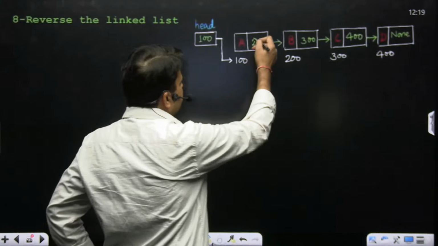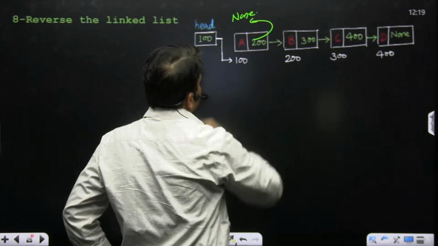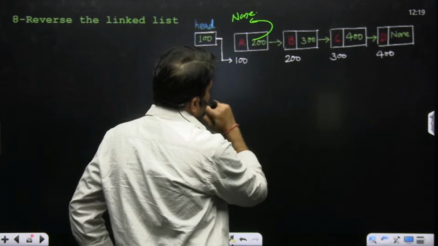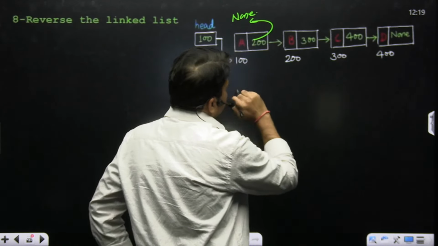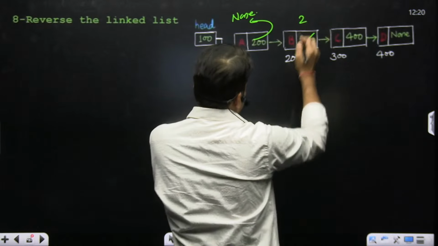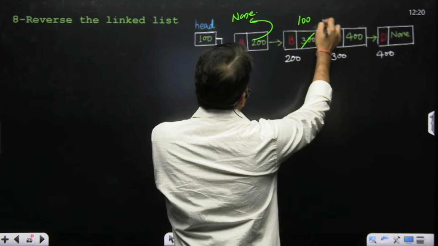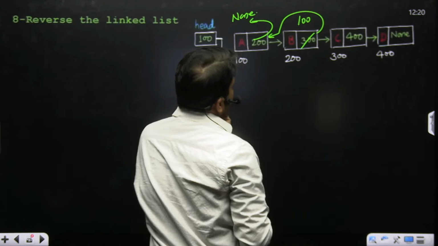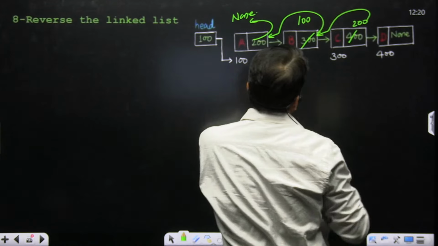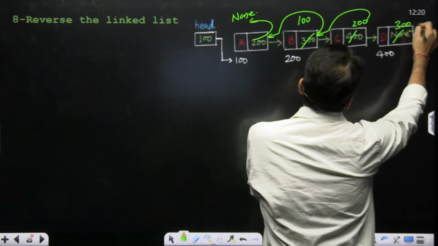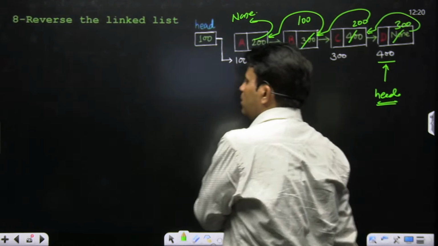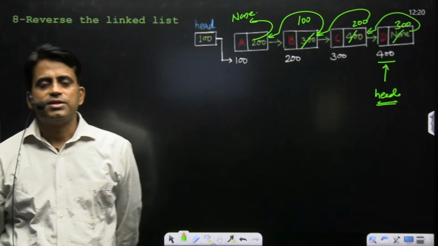सर इस प्रीवियस असाइन करिए सर. इनिशियली प्रीवियस में क्या है सर? नन, राइट? और करंट को आगे बढ़ा दीजिए सर. प्रीवियस में करंट एंड करंट इक्वल्स टू करंट का नेक्स्ट. ओके, इस तरह से बच्चे फिर इसमें आपको क्या असाइन करना है? प्रीवियस इसको पॉइंट कर रहा होगा. इसमें इसका एड्रेस डाल दीजिए सर 100. सो दिस नोड इज पॉइंटिंग टू दिस वन. अंडरस्टूड? सिमिलरली आगे मूव करिए सर. इसमें इस नोड का एड्रेस डाल दीजिए. सो दिस इज पॉइंटिंग टू दिस वन. एंड सिमिलरली सर इसमें इस नोड का एड्रेस डाल दीजिए सर 300. सो दिस वन इज पॉइंटिंग टू दिस वन. और इसको रिटर्न करा दीजिए. ये आपका हेड बन जाएगा. रिटर्न दिस नोड.